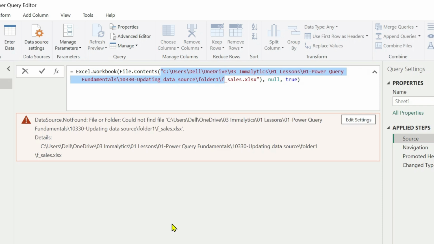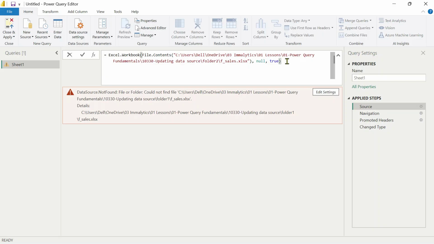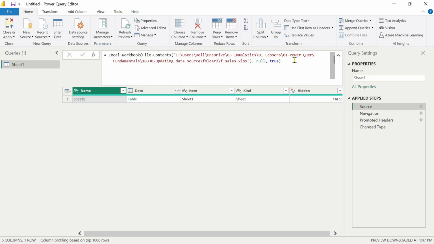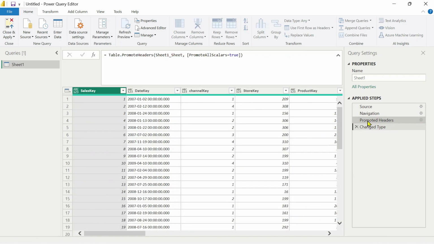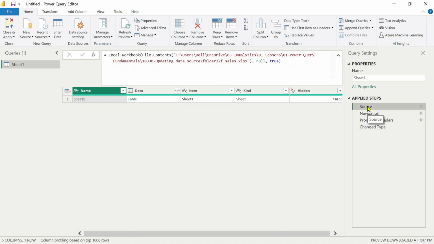but you removed it. It's now in a different location, so I have to let Power Query know where the data is. In this case, it's very easy because the path for the new location of the fsales file is almost the same. The only thing that changed is that instead of folder 1, now it's in folder 2. So I'll just remove the 1 and type in 2, and now the address is totally correct. I like to always click the end of the formula before I press enter, and now you can see that Power Query was able to find the same file in the new folder.